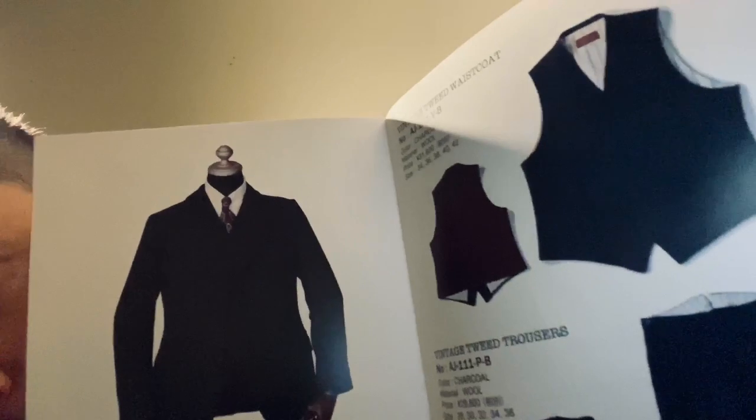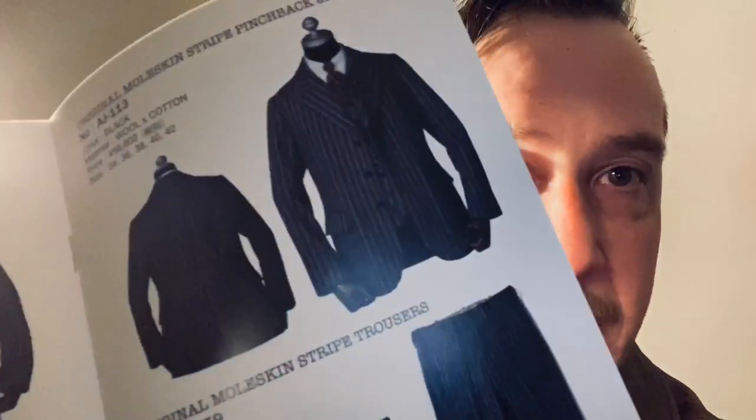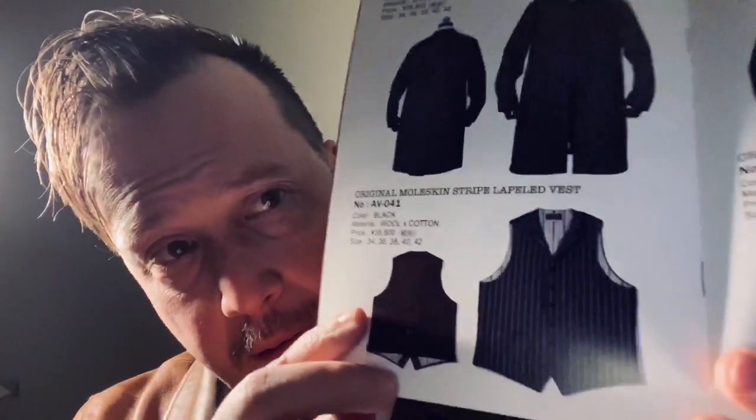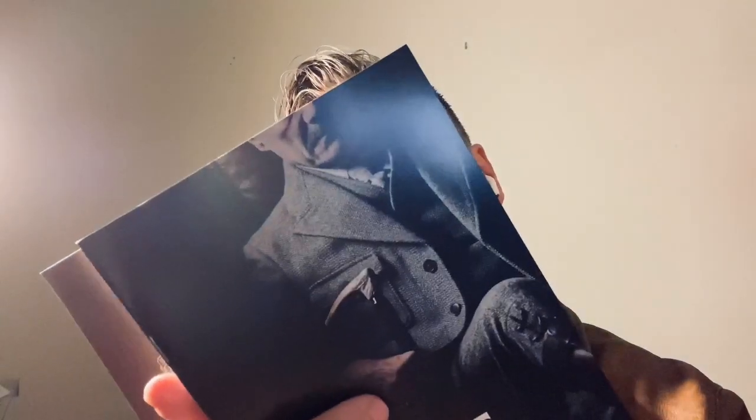There are a few makers that do this type of work. I also like the lining in the trousers there. Kazuki has pioneered being one who has become just synonymous with fantastically correct details. There's a peak lapel — not a fish mouth, but a peak lapel — the lapels kind of go out straight. Three button, very ornate stripe there with the belt back. I think he's used the same fabric to make what looks like a frock coat. I actually like frock coats — it just needs to be the right frock coat. I'm waiting to get my Duesenberg.